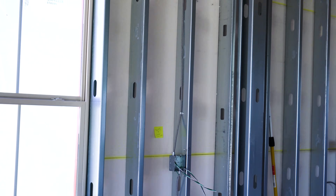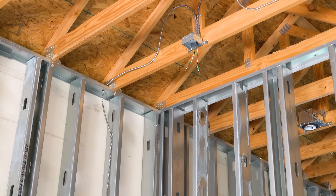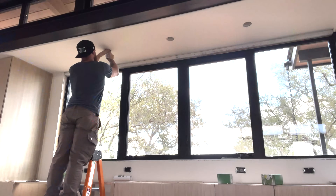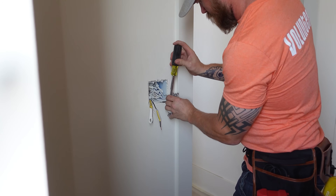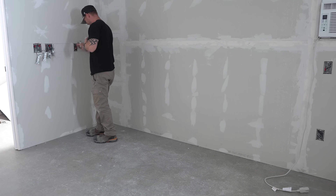We have a rough-in stage where you put boxes and wire only everywhere — for lights, for recessed cans, everything. And then we do our trim-out. Some people call it a make-ready or finish-out stage; we just call it trim out. You put all the can trims in, you put all the devices and plates and everything on. When you go and put the devices in and the plates, you're bringing all of these trim-out materials together during one phase.